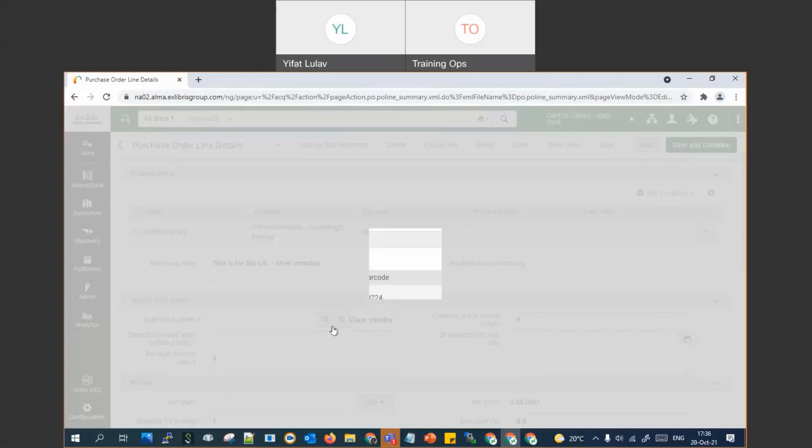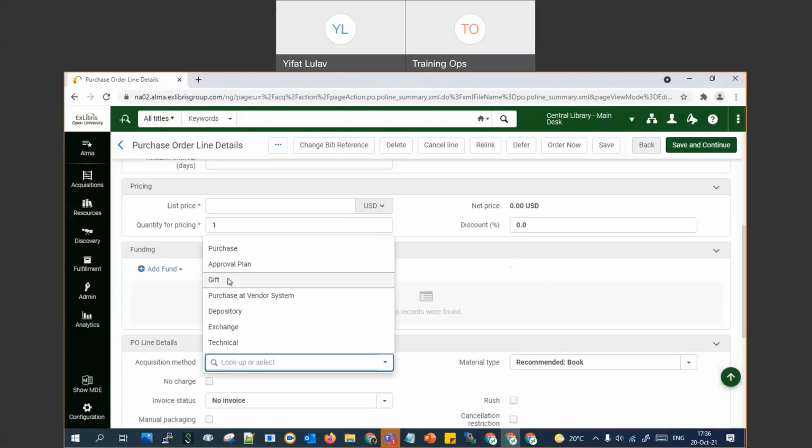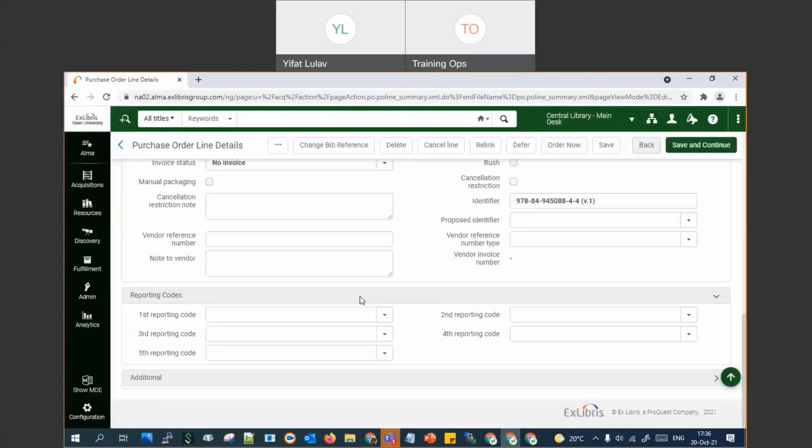Okay, I'm just going to avoid all the fuss. I'm going to give it as a gift, not because it's important to this flow, just to avoid dealing with budget and such. And now the order is ready. As you can see, I have attached an item.